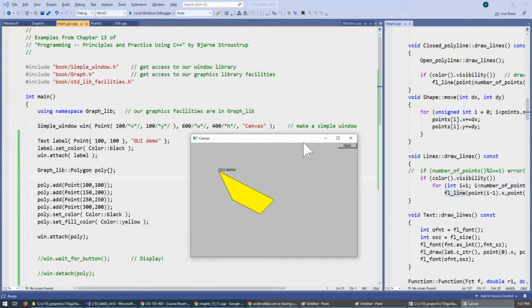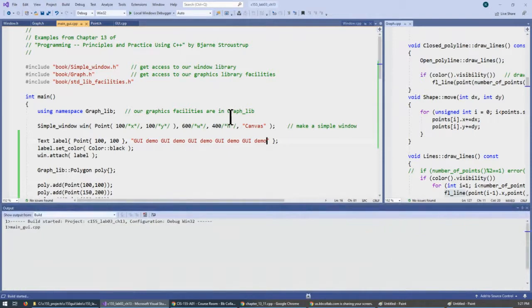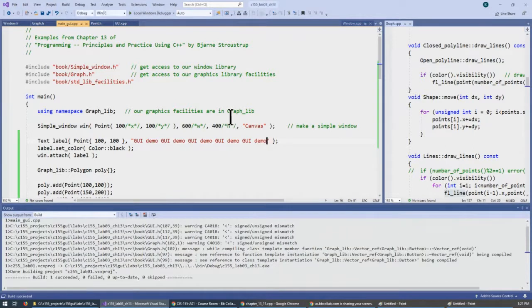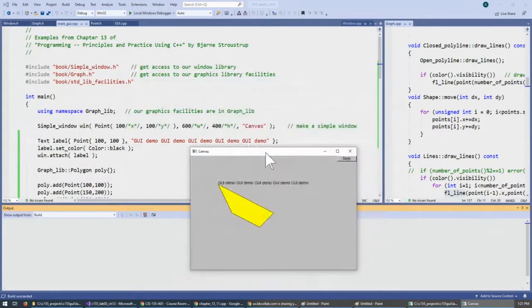So for instance, if I repeat this a few more times and we run it again, of course, the length or width of this text is completely defined by its content.